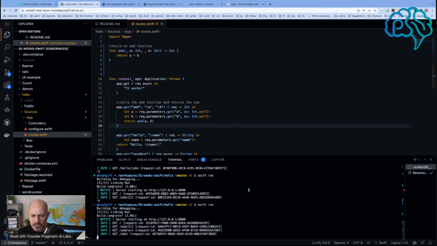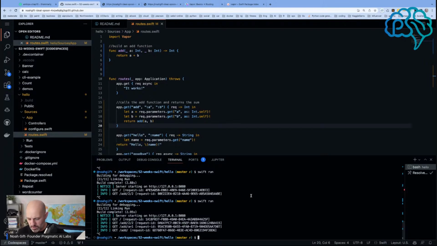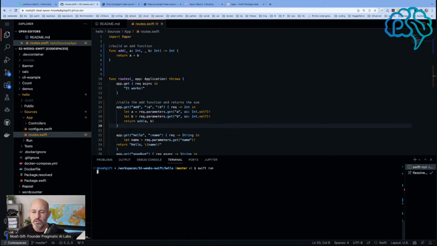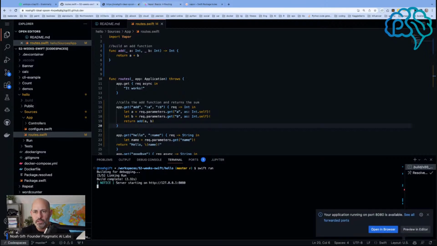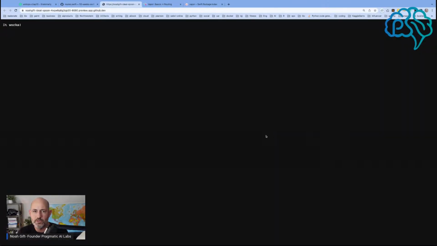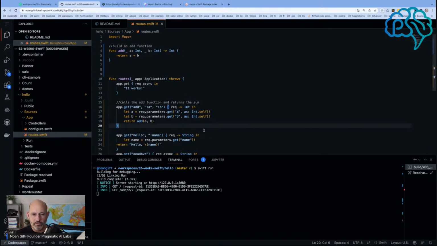I think this is going to look better. And then I can go back here and hopefully it will be simple to just do add 2 and 2. There you go. So that's how you do routes with Vapor.